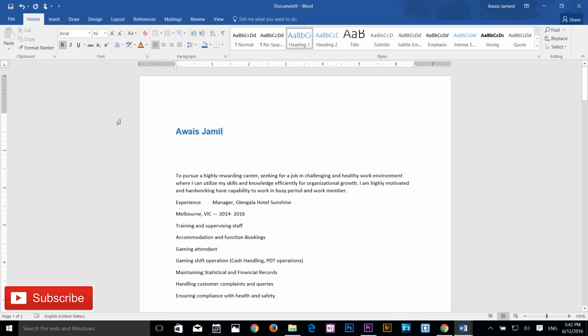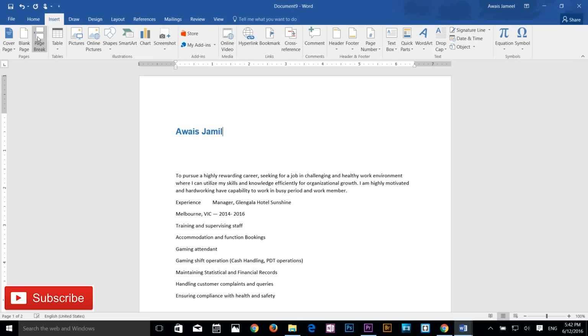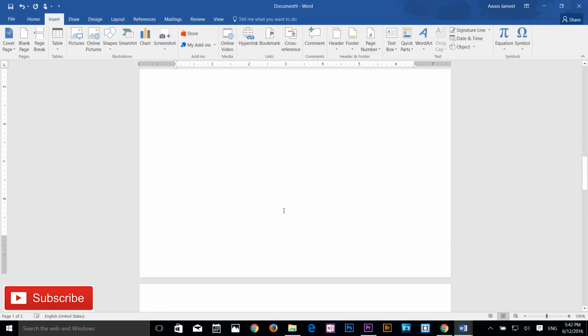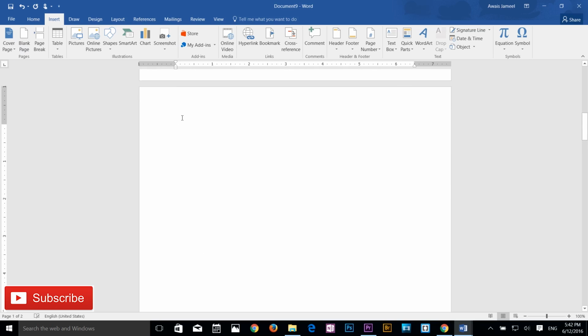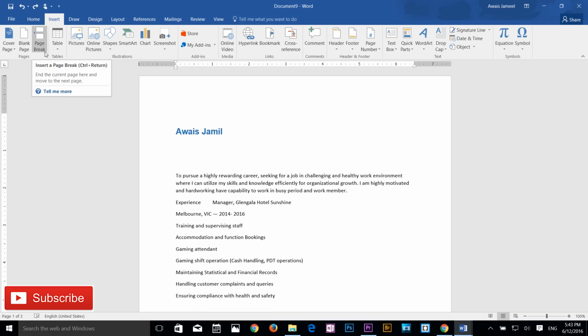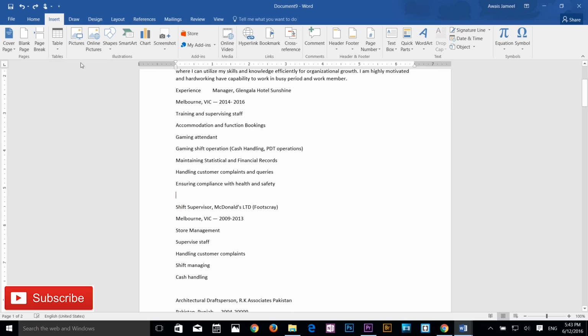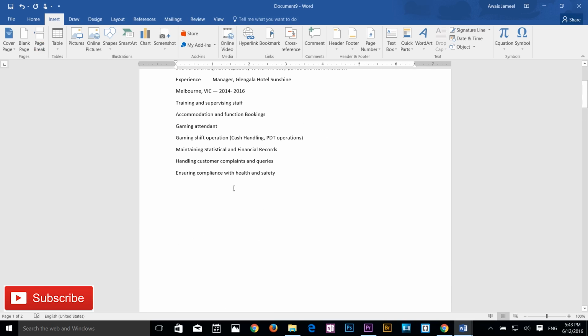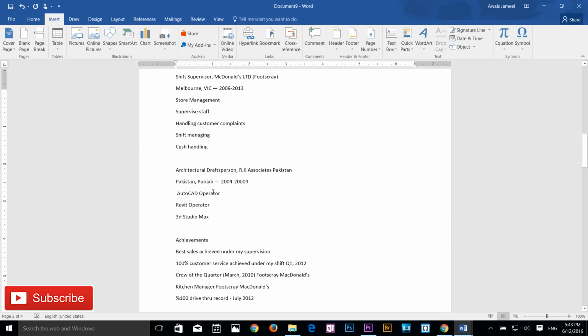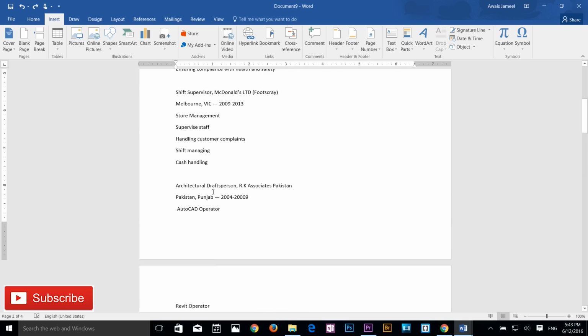To create a table, go to Insert. Let me explain all these features first. Let's say Blank Page. If you want to insert a page into your document, you can click here and it's going to insert the page. I'm going to delete that page, so press Ctrl-Z to undo. Next we have Page Break. Wherever your cursor is, if you click here, it's going to break that page and drop the rest of the text to the next page. Ctrl-Z to undo.